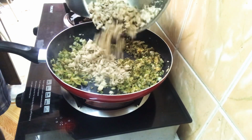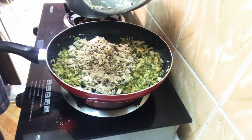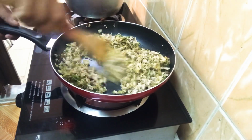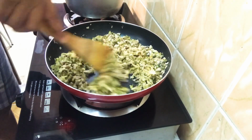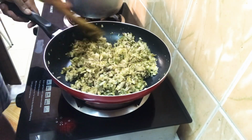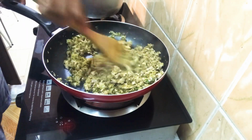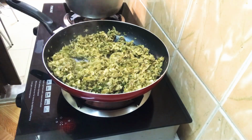Now I'm adding canned tuna fish. This is a medium size can. Give it all a good mix. Now all ingredients are well cooked.